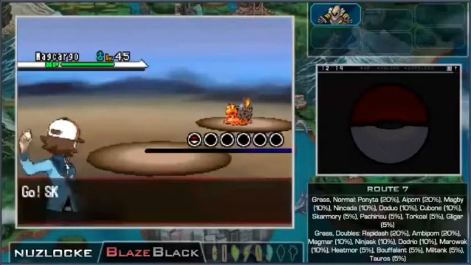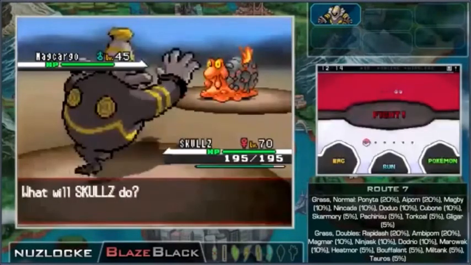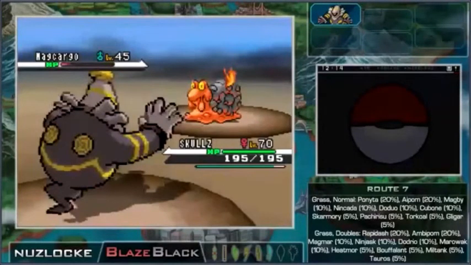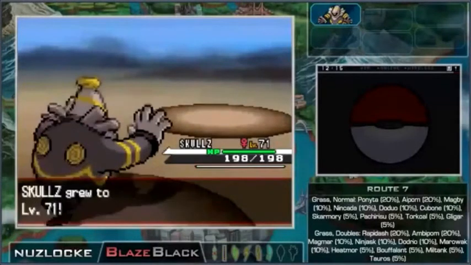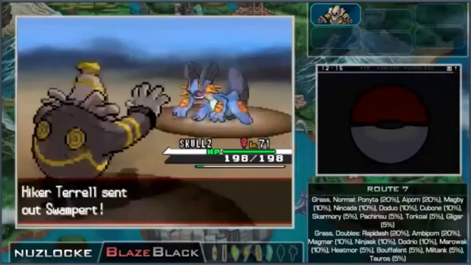Okay, Magcargo, not so bad. A ground attack should do more than enough. Now, I am overleveled by quite a lot, but still, doesn't mean anything. Right, so I'm trying to think here. I need to catch a new Pokemon in the next area. Oh, I've got a Pokemon in the PC. That is so far away.